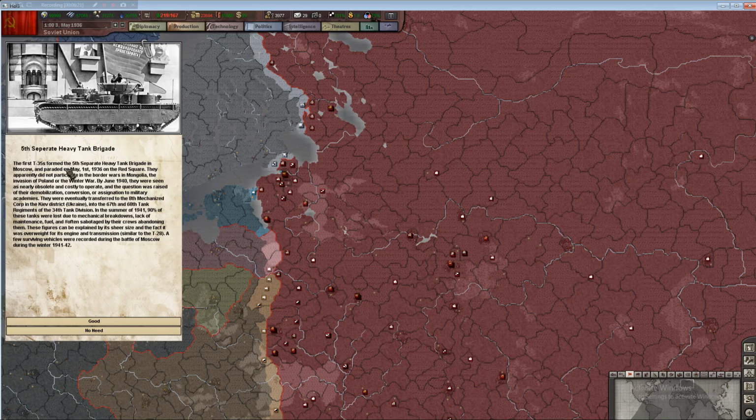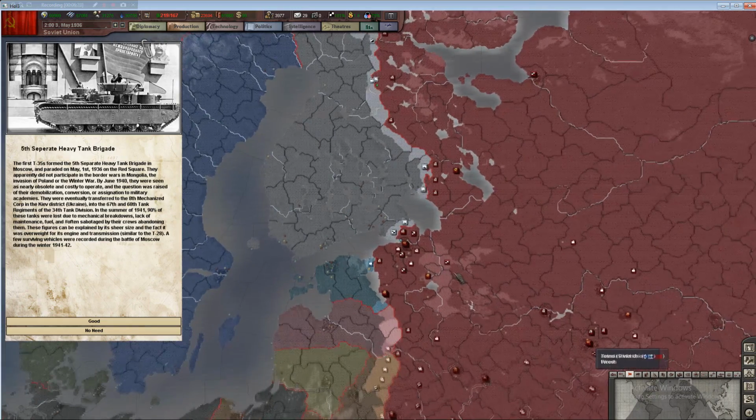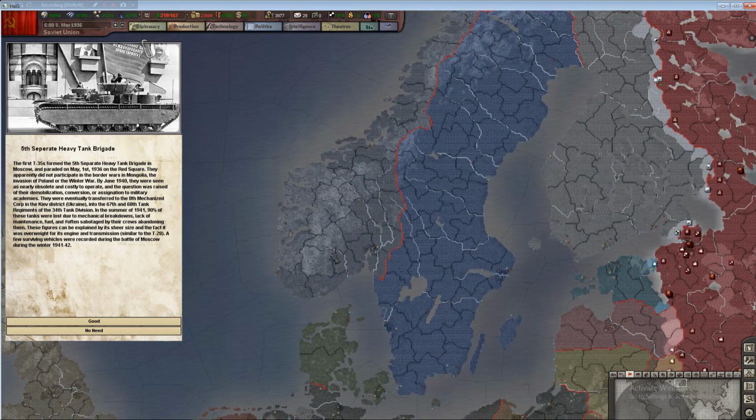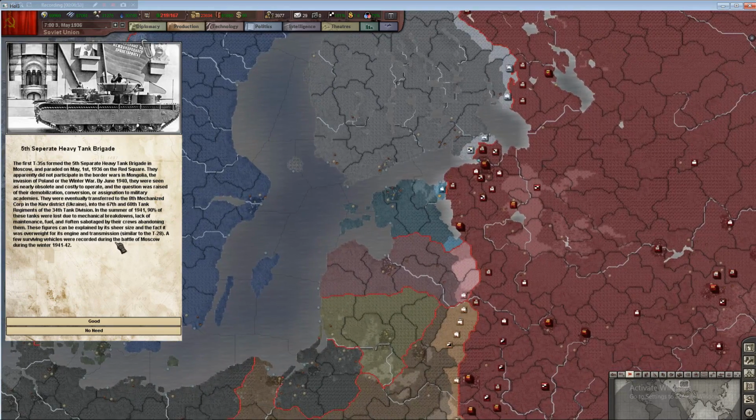See, the first T-35s from the 5th Separate Heavy Tank Brigade. I believe these saw very limited combat. I think the Finns actually captured some of them. They did not participate in the border with Mongolia, as they are nearly obsolete and costly to operate. The question was raised of their demobilization, conversion, or assimilation to military academies. Transferred to the 8th Mechanized Corps in the Kiev district in Ukraine. Summer 1941, 90% of these tanks were lost due to mechanical breakdowns, lack of maintenance, fuel, and often sabotaged by their crews, abandoning them. This was explained by the sheer size and the fact that it was overweight for its engine and transmission, similar to the T-28. Few surviving were recorded at the Battle of Moscow.